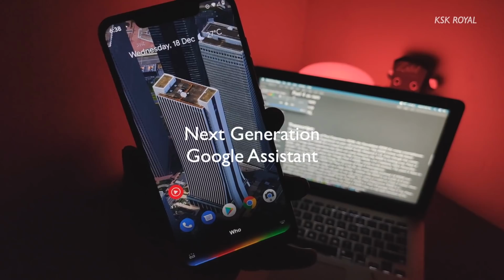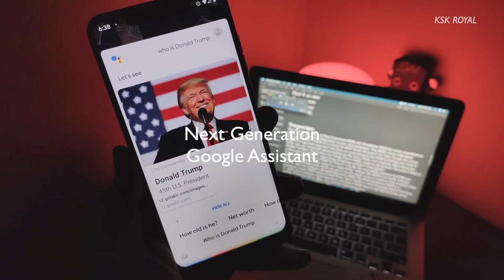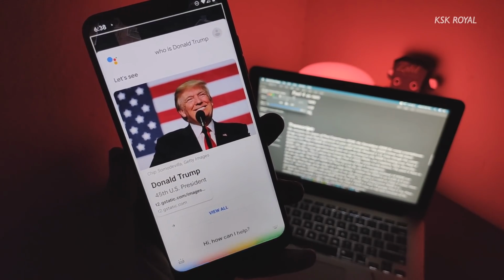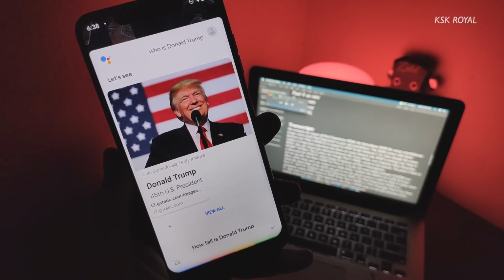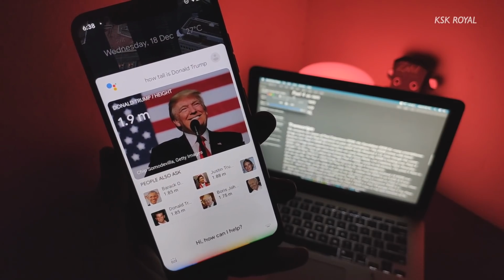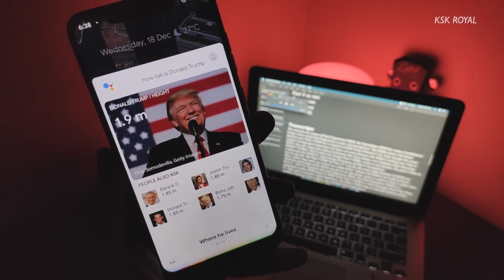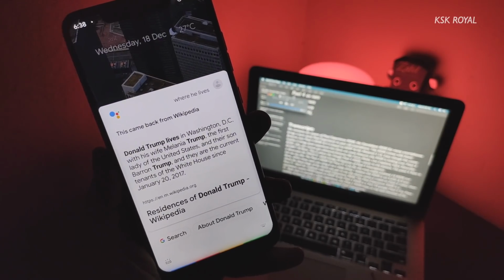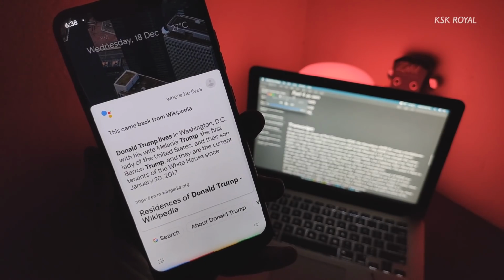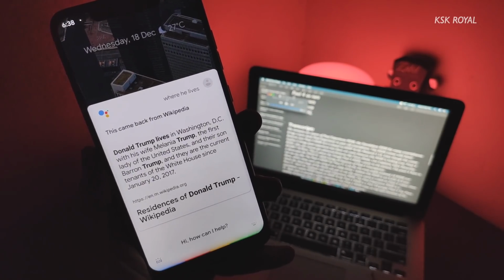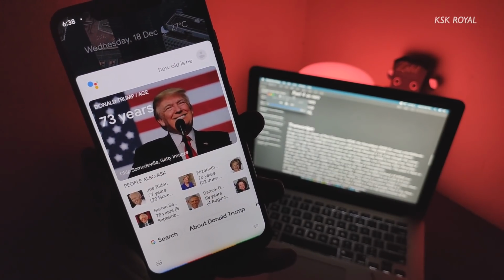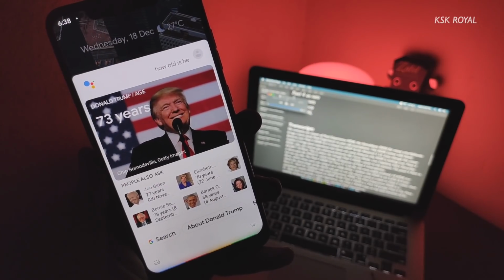Starting with number one, the all-new Google Assistant. The Pixel 4 ROM comes with a new generation Google Assistant, which has a new UI and can be invoked by saying OK Google, or you can swipe diagonally from the bottom corners. According to Google, the all-new Google Assistant uses three complex algorithms to understand, predict, and act upon what you're saying, which actually requires 100 gigabytes of data storage and a network connection to operate. The deep learning techniques make the Google Assistant more powerful than any other virtual assistant out there in the world.